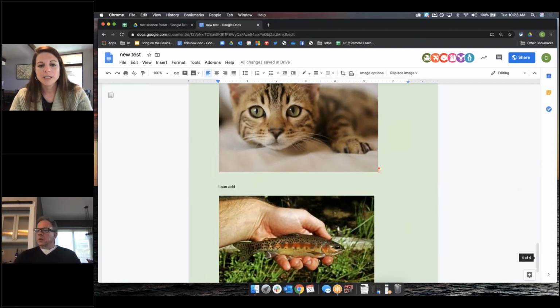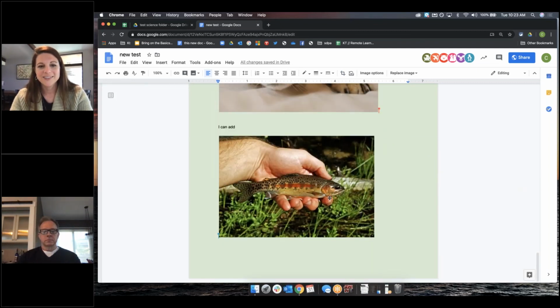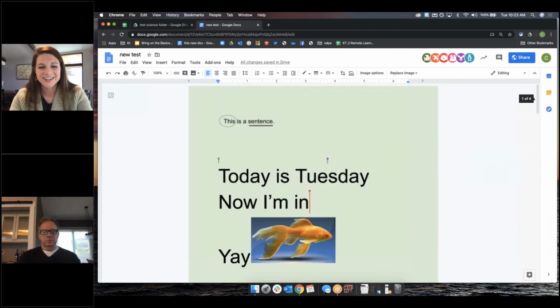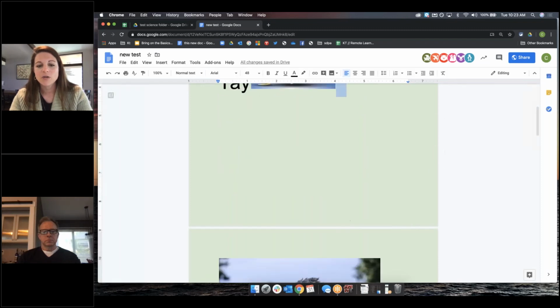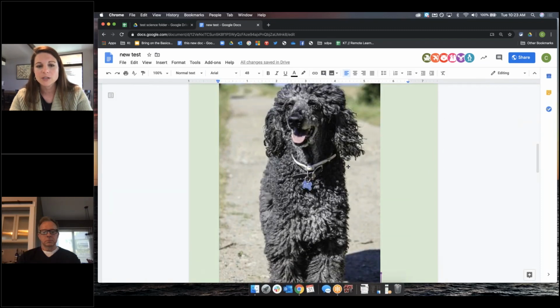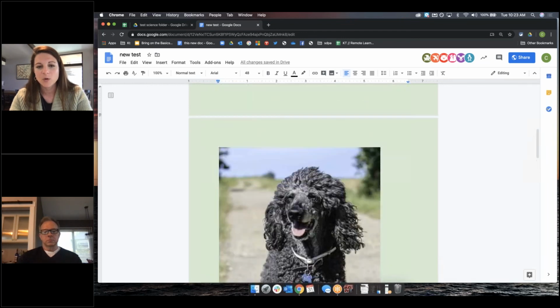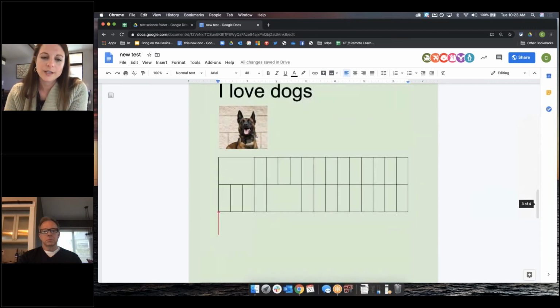So try double clicking on your animal. Oh, I see some funny ones, fish and your dogs. Oh, there's another fish, good. So I want you to double click it so you can get those black lines and see if you can crop them as you go, especially this crazy big dog, because he's taking up a whole page. So you wouldn't want to do that normally when you're in class. You don't want, well, most likely take them up in the whole page.